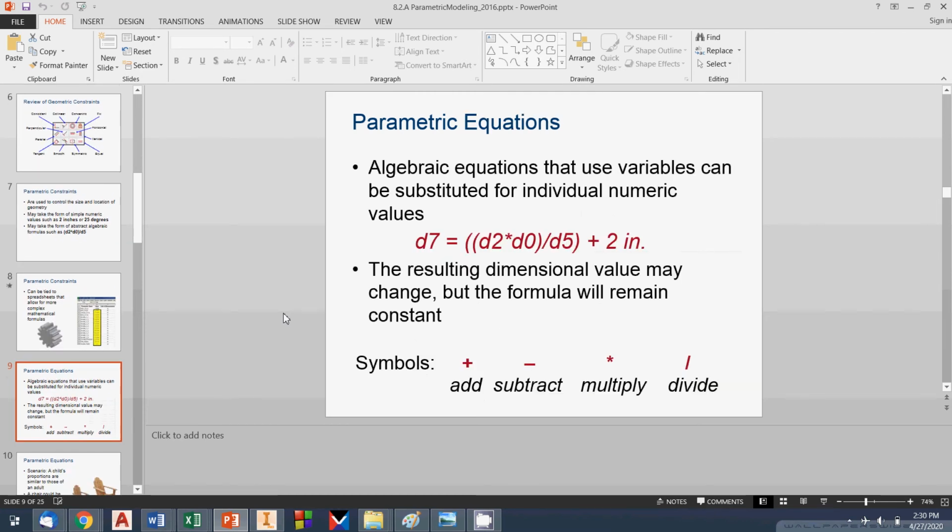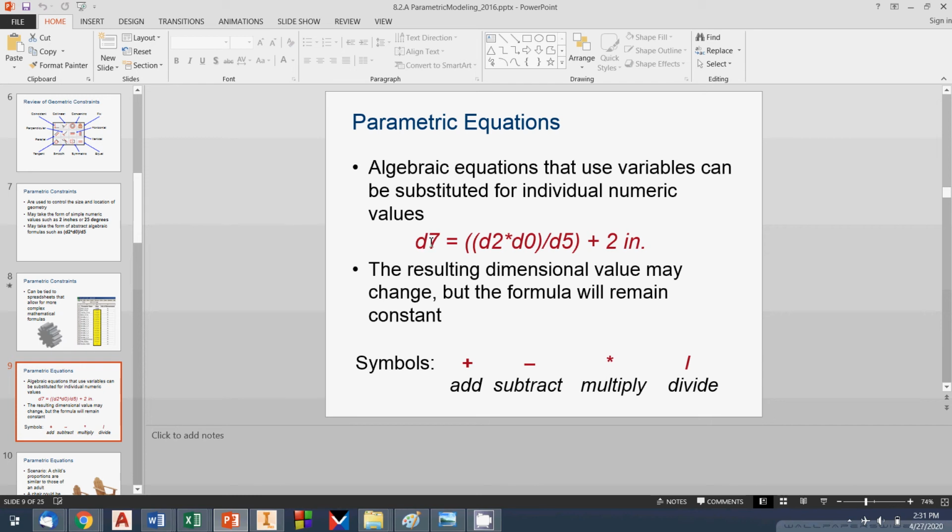Every time you create a dimension, it's given a number. The very first dimension you create is called D0. The next dimension you create is D1. The next one is D2, and so on. In this case, notice they're just using regular mathematical symbols: multiply, adding, subtracting, dividing, parentheses for order of operations.